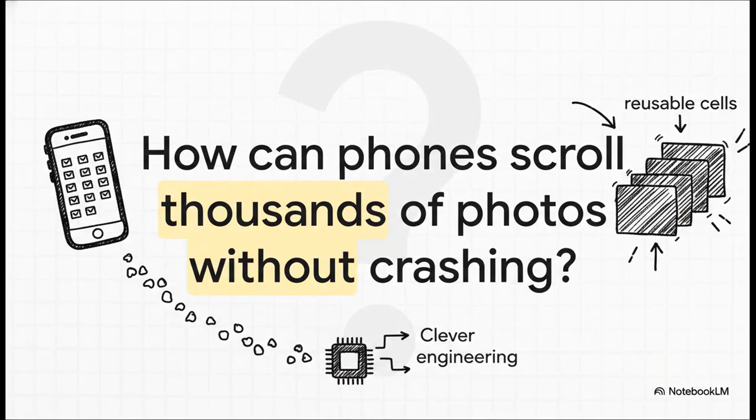Right, let's dive right into that, because this is the big question for today. How in the world can an app with a potentially massive amount of data, we're talking 10,000 photos, easy, feel so fast and so responsive on a device that you can just hold in your hand? Well, the answer is a really clever bit of engineering that's fundamental to how modern apps are built.